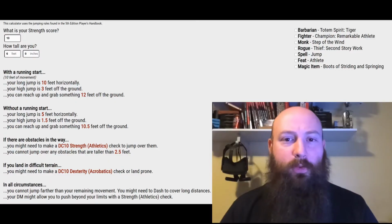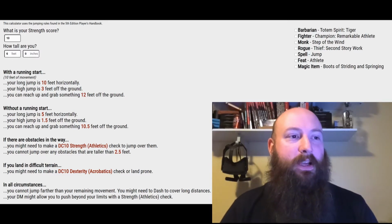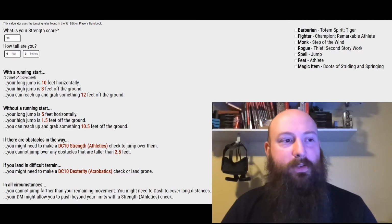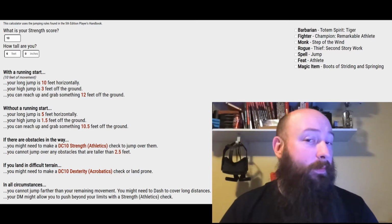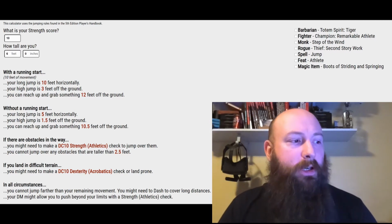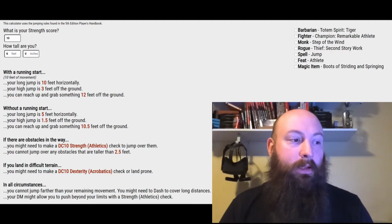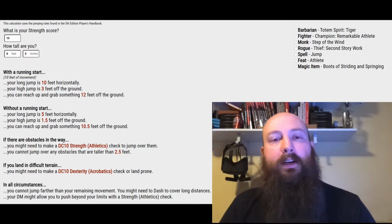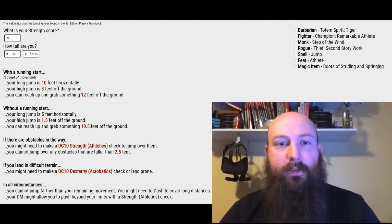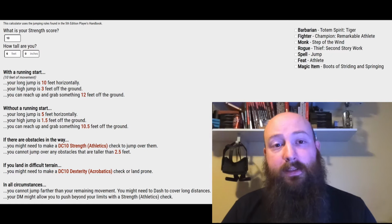So if you just Google search the 5e jump calculator, it's usually the first hit that comes up. Why I like this one is it actually lets you put your height in, what your strength score is, if there's a certain class ability that lets you do it, or if you put in the spell jump. Now, jump, pretty straightforward, lets you triple your jump distance until the spell ends, right? So let's say standard setup, 6 foot tall, strength score 10, you're going to be able to jump 10 feet, right? That's the basic concept of it.